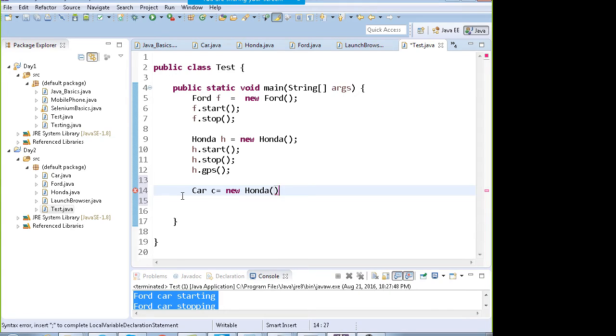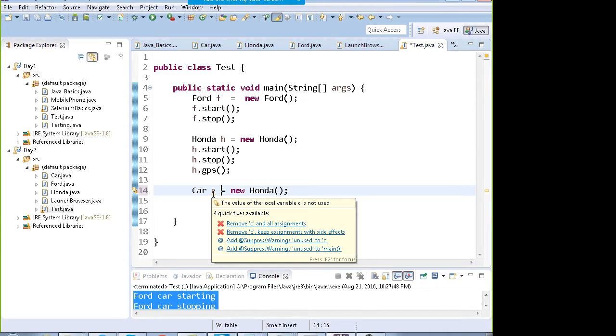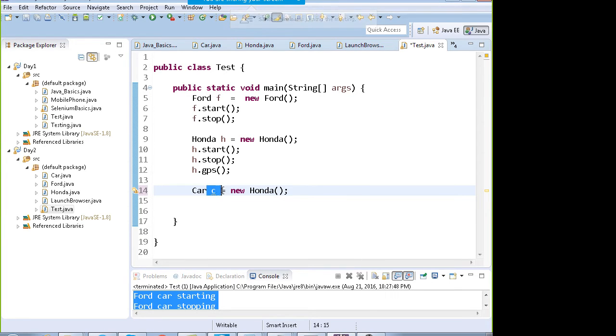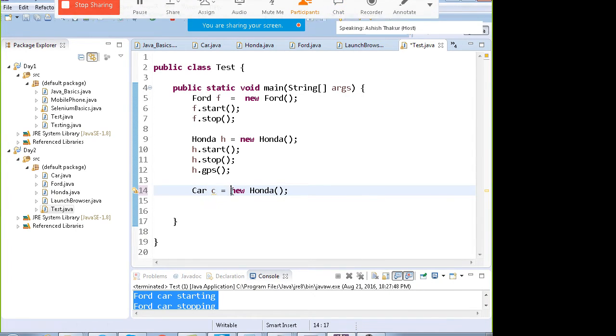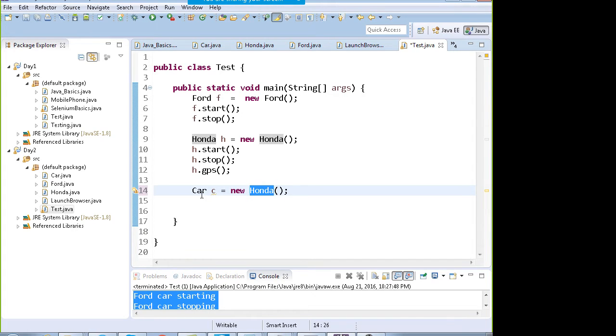Now what is this? Little different, right? c is the reference. c is the reference of the interface pointing towards the object of the Honda class which is implementing the interface. So the reference of an interface is pointing towards the object which is implementing the interface.